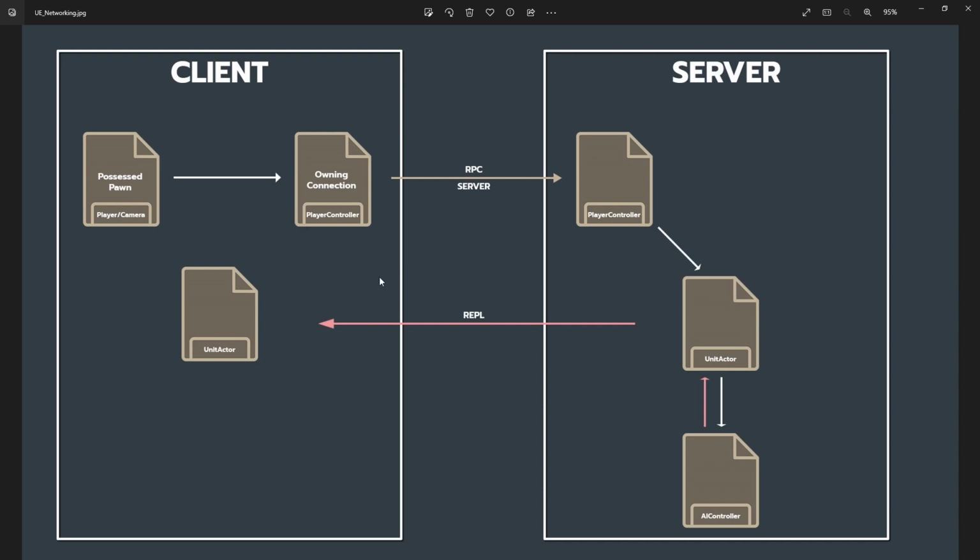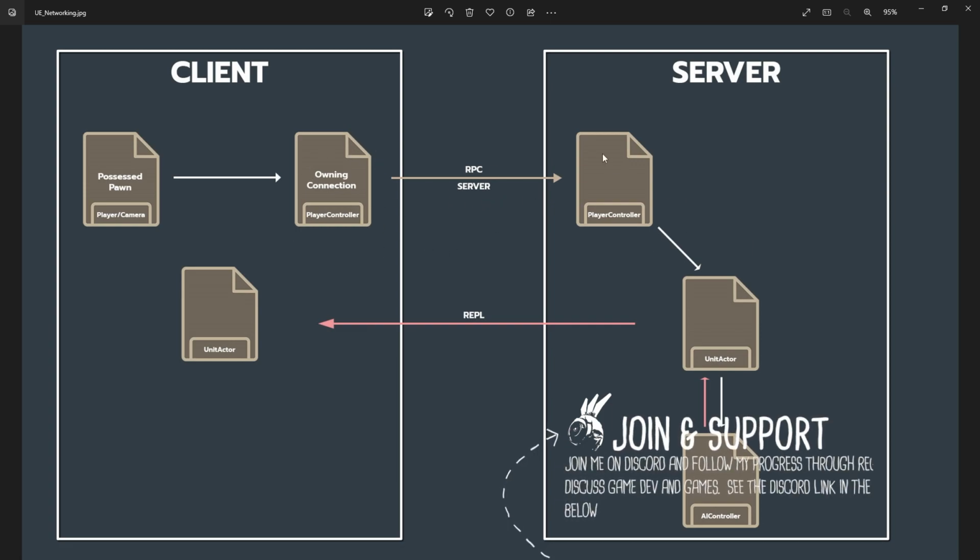So the way I'm going to set up today is it's going to be an RPC across on the player controller, and then on the server the player controller will tell the unit to do the move, and then the unit will interface with its controller to organize the move basically, and then obviously that position is replicated to all the players of where it's moving. You won't see this. This is only a virtual thing, like there's still only one player controller. It's just that it'll be done through an RPC, and you'll see what that means.